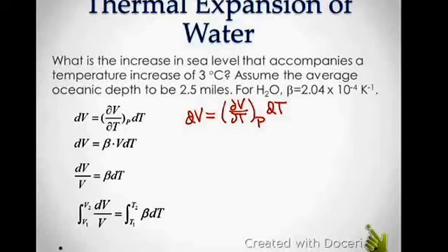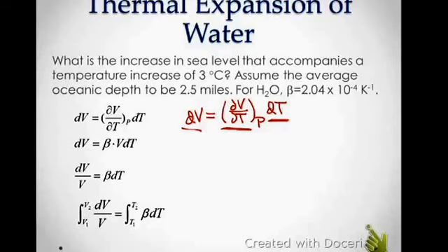Again, we start with a differential representing the property that we're trying to calculate, the change that we're trying to calculate, dV. We multiply it by the appropriate derivative, which is the variable, of course, that we're changing, temperature. So we have that partial derivative which shows the change with respect to temperature. And then again, multiplying it by the differential representing the changing variable in the particular system that we're studying. And so what we need then is a representation of that particular partial derivative.